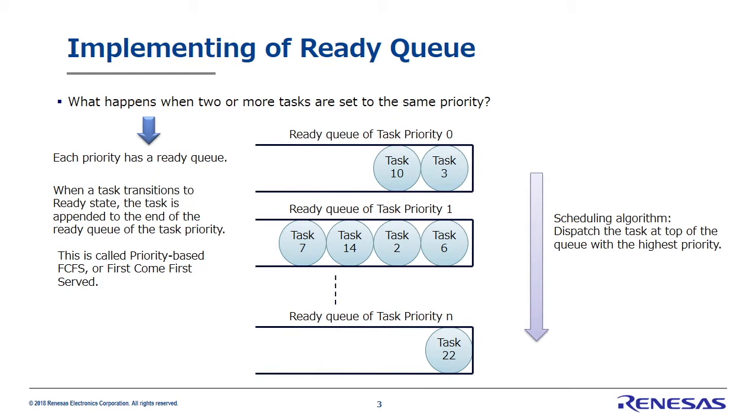As we explained before, the scheduler chooses a task from those in ready state to move into running state. Many RTOSs use a priority-based first come, first served, or FCFS, algorithm for this. As you can see on the chart here, the algorithm is structured so that there is a queue for each priority level. The scheduler chooses the task at the head of the highest priority queue, which in this diagram is task 3. For your reference, in this presentation, lower numbers represent higher priority levels, meaning that priority 0 is the highest priority.